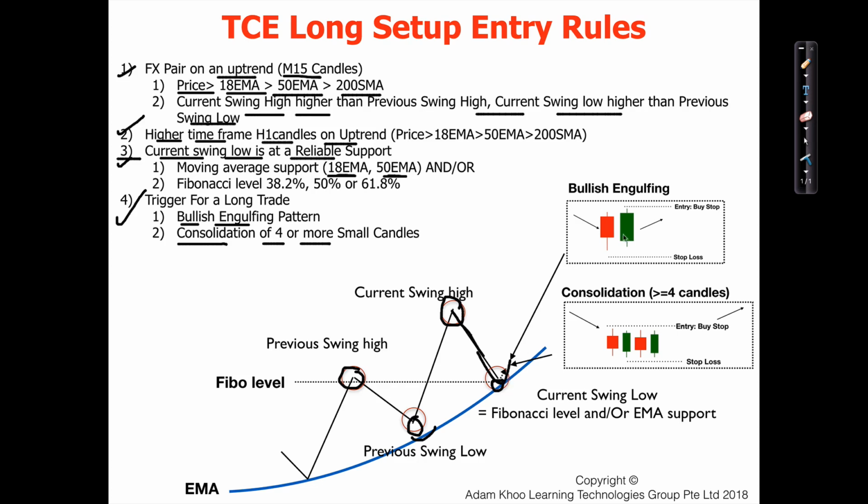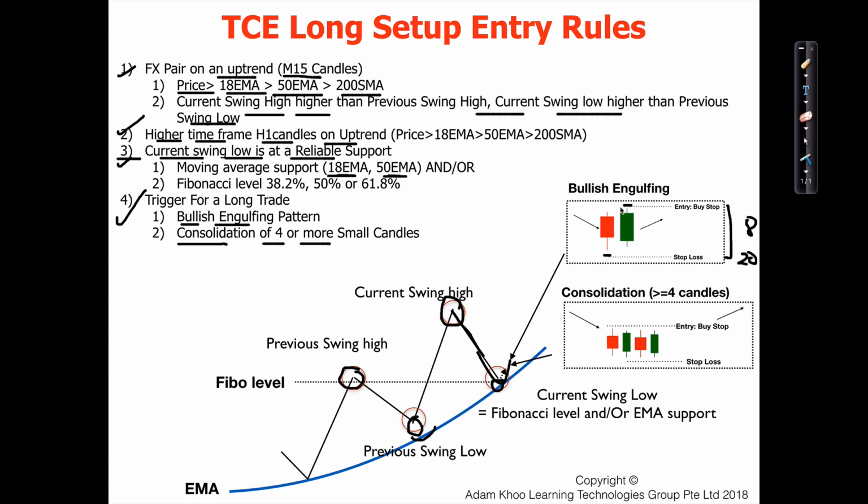All right. So the moment you see that bullish engulfing pattern, what do you do? You place your buy stop order just above the high of the bullish candle, and your stop loss would be just below the low of the swing low of this pattern, the lowest point. For M15, your stop loss distance should be at least 8 pips. And if you're trading on the H1 time frame, it should be at least 20 pips.